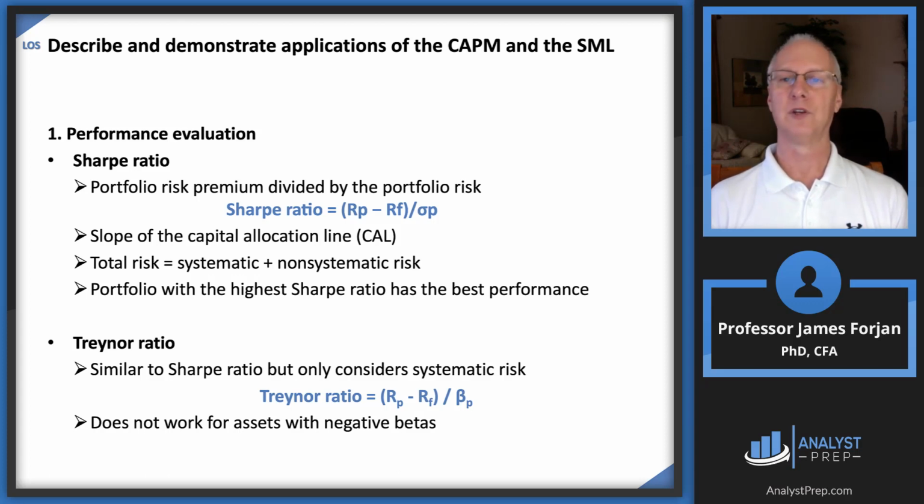And the first one is the Sharpe Ratio. And I bet you've heard of the Sharpe Ratio. This is a simple formula where we take the actual return on a portfolio and we subtract the risk-free rate of interest, and then we divide by total risk. And so what the Sharpe Ratio does is it gives us a measure, an evaluation of performance of the relationship between risk and return. Now that return in the numerator, look, that's the return on the portfolio minus the risk-free rate. So that is a risk premium in the numerator divided by risk in the denominator. And of course, what we're going to do is pick the portfolios that have the highest Sharpe ratio as those that we like best.